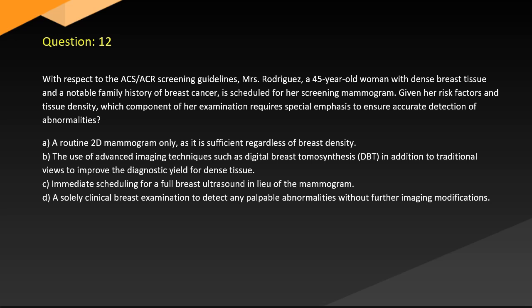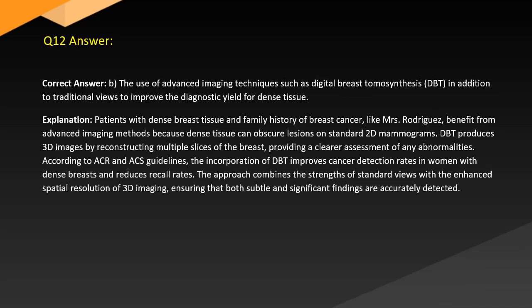B. The use of advanced imaging techniques such as digital breast tomosynthesis (DBT) in addition to traditional views to improve the diagnostic yield for dense tissue. C. Immediate scheduling for a full breast ultrasound in lieu of the mammogram. D. A solely clinical breast examination to detect any palpable abnormalities without further imaging modification. Answer. Correct answer. B. The use of advanced imaging techniques such as digital breast tomosynthesis (DBT) in addition to traditional views to improve the diagnostic yield for dense tissue.